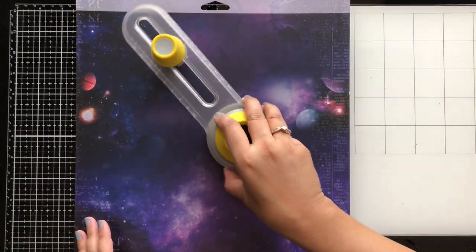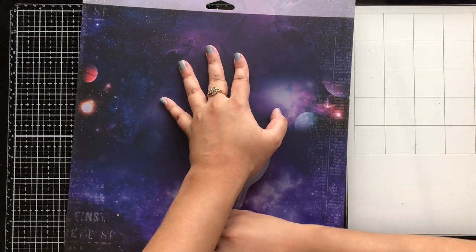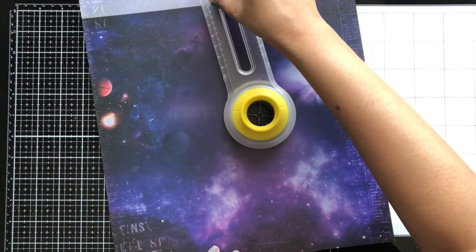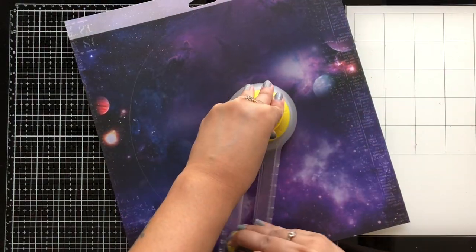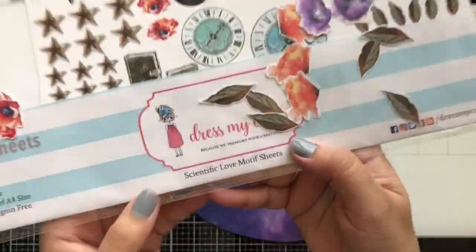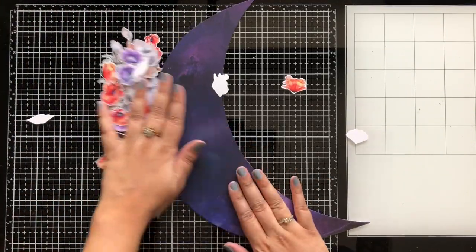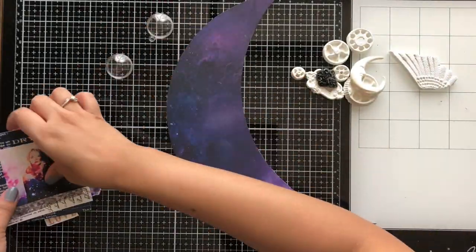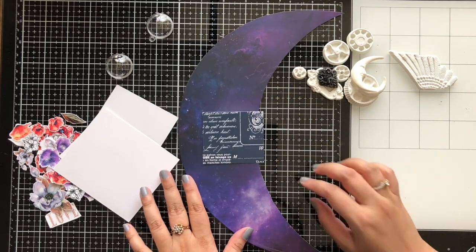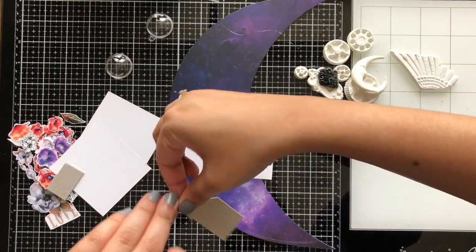I'm first starting off by cutting a half moon shape from this pattern paper. Next, I'm using fussy cutout elements from the motif sheet along with a 3 cm plastic ball and some clay molds to create my layout around the focal image I have chosen.